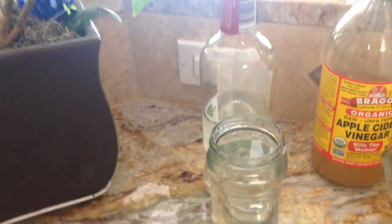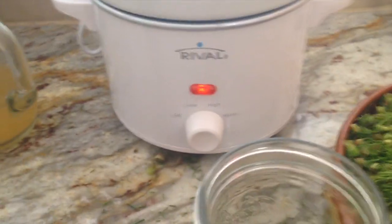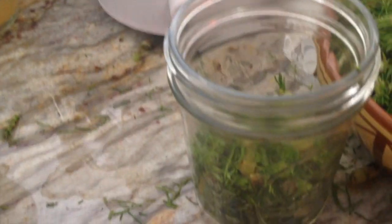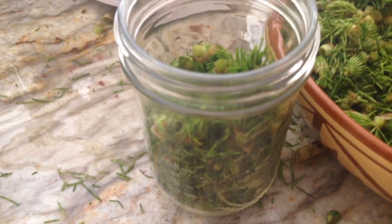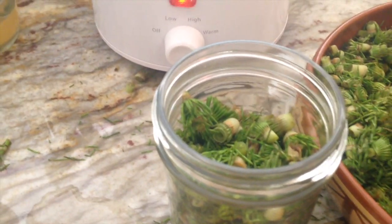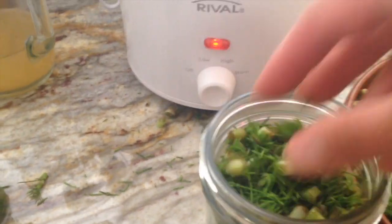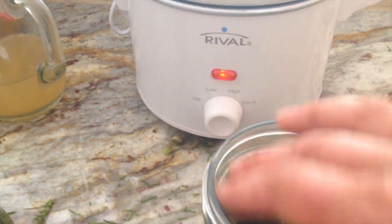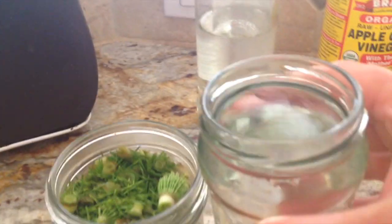The other thing I'm going to make today is a tincture using some vodka. For this one, I'm only using an 80 proof vodka. Mainly, it's all about extracting the amazing minerals from this ancient plant. Once again, I want to fill this jar up almost to the top, but leaving a little room up there. And then add the vodka.